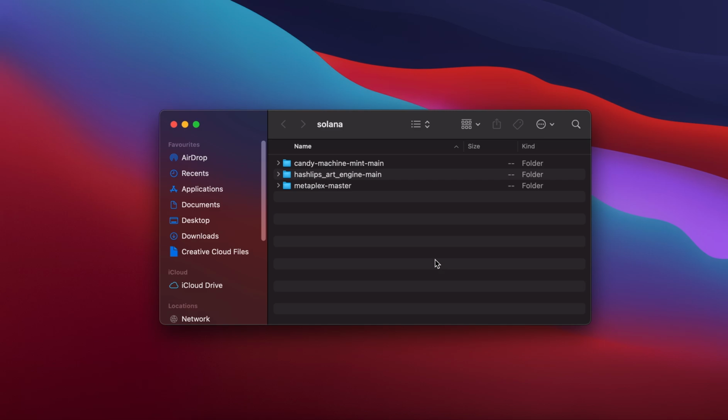This particular video is a follow-up on the Create a Solana NFT collection on the devnet. If you want to know how to do everything beforehand, I highly recommend watching the previous video. If you're already used to Solana and how to work the command line interface, this video will show you how to exactly do what we did in that video, but instead on the devnet, we are going to deploy an actual collection on the main network.